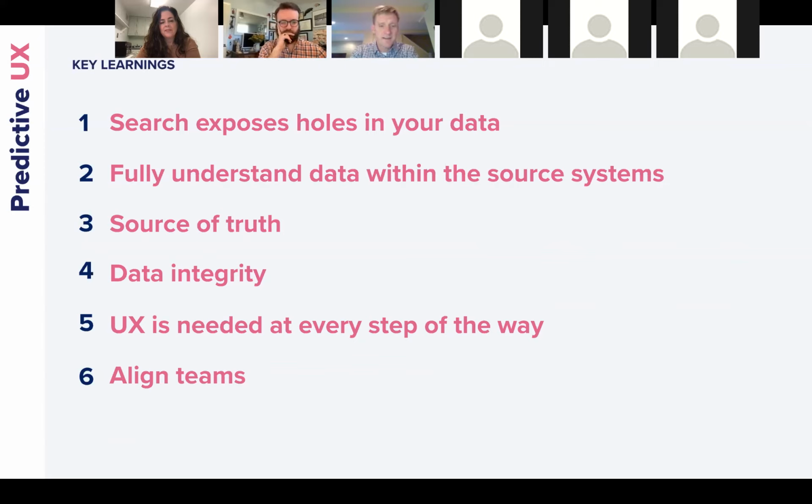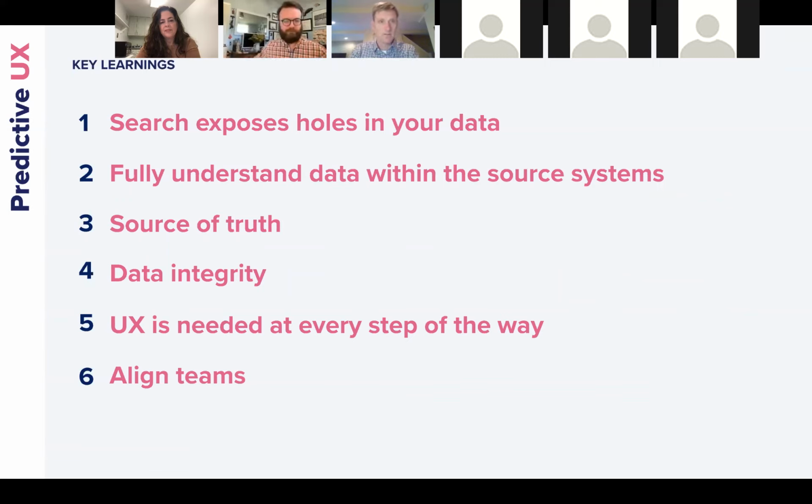And the first thing you find out is most likely that you don't have a lot of data, that these different systems collect data differently. And so if you're looking to pull them together in a knowledge graph, search and pulling this stuff together exposes the holes in your data very, very quickly. So the first big roadblock in this project was to go back and actually fill in the data. And in this case, the content management teams had to go back and figure that out. And this gets into number two.